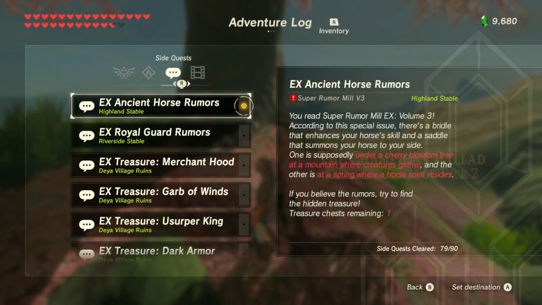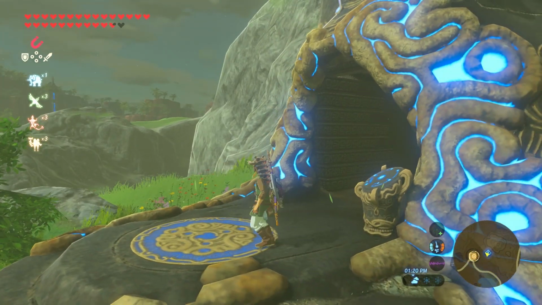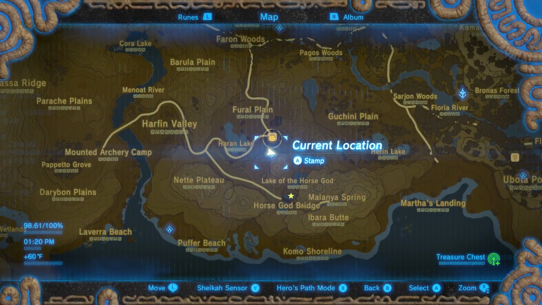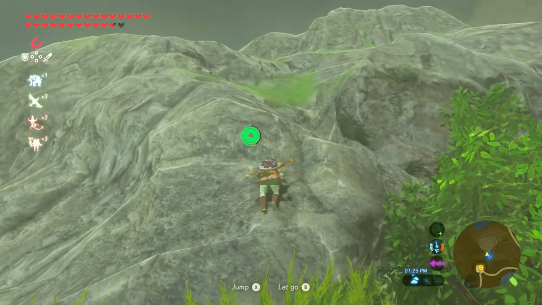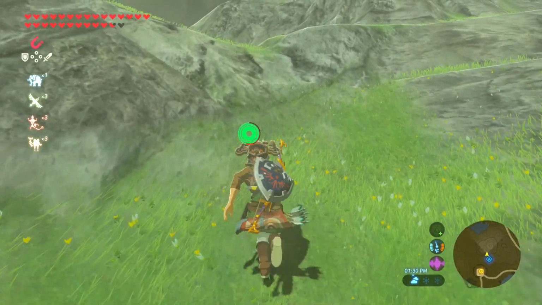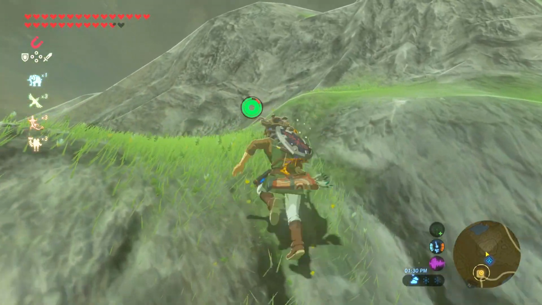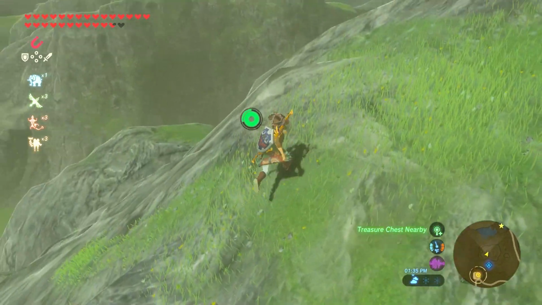I know exactly where that is, and I'll go there right now. So I totally didn't just spend the past 5 minutes trying to remember where this area is and look for it. No, of course not. It's at the Lake of the Horse God by the southern part of the Hyrule map, obviously. Anyway, now that I clearly know where this next part is, I'm going to go ahead and head back to the Horse Fairy.